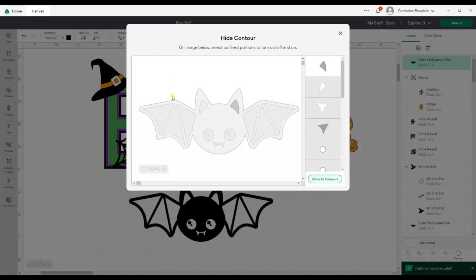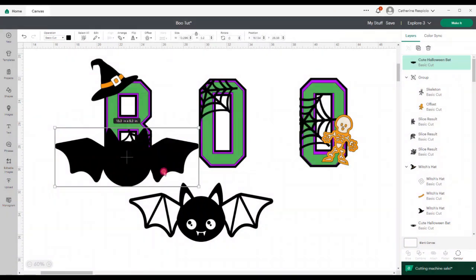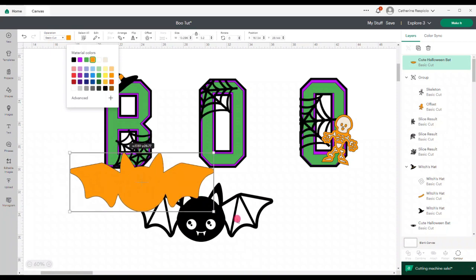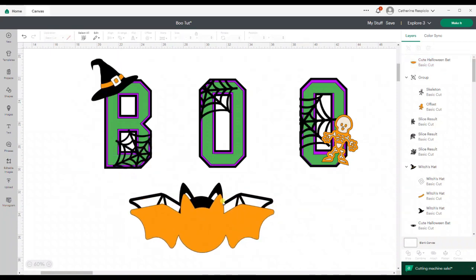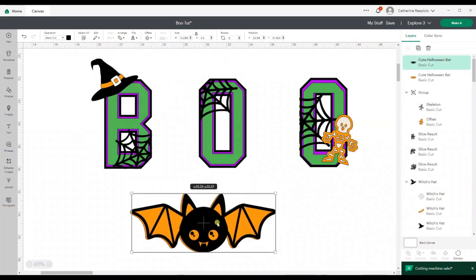And as you can see, when I hit all contours, it accidentally hit everything except for the pieces that I wanted it to hide. So I'm just clicking around, playing with the contour to make sure that I just have a solid piece. And when I close this, you'll see the bat right there, and now he's just one solid piece, and I'm going to make it orange for now. And I am going to put it behind that guy. So I'm just arranging my pieces. So there he is. He's cut out. So ta-da. So this is cute, right?